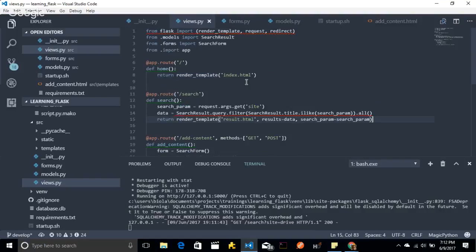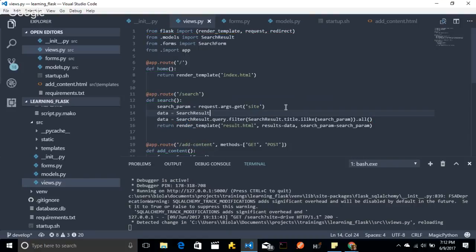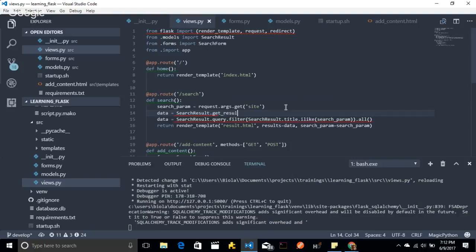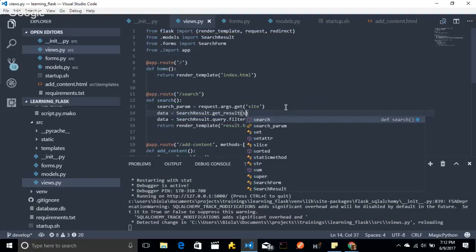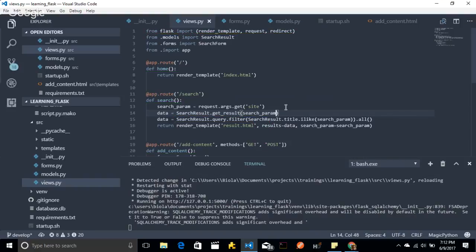Scroll to the top of our file. Now, because this is a model specific query, it will be better, before we use our implementation, if we could just call a class method in SearchResult known as get_result, and pass in an optional search parameter, instead of having to do all this query here ourselves.